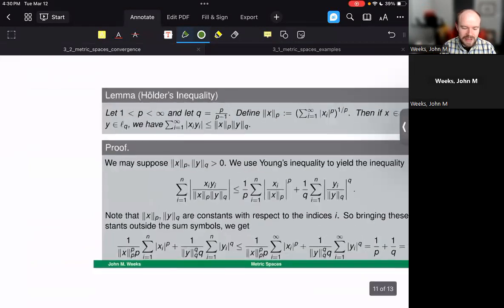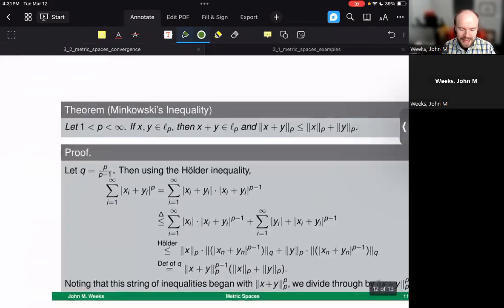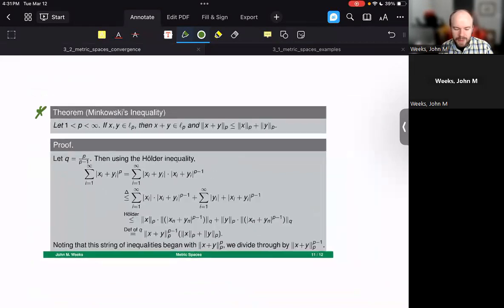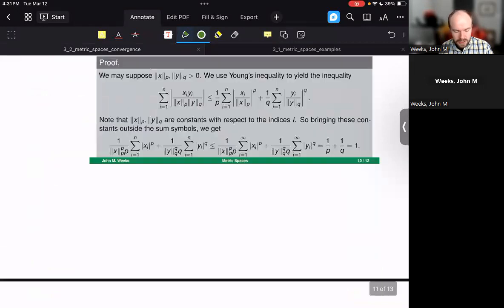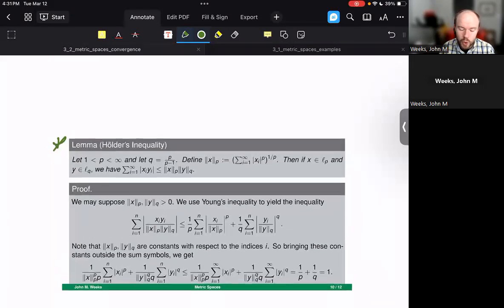Those things are going to be the Hölder inequality. This one is going to be seen later, especially in week 8. And Minkowski's inequality. This is the triangle inequality for these little LP spaces. Sometimes we will say, oh, this is kind of like Minkowski's inequality and how you go about doing this. So this type of proof that we get for this theorem is going to be useful for us later on too. So we'll use both of these two lemmas later on. We're not going to use them right now. We're going to use them more when we get to normed spaces.